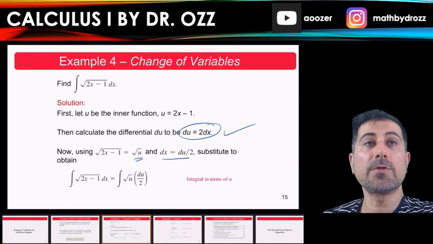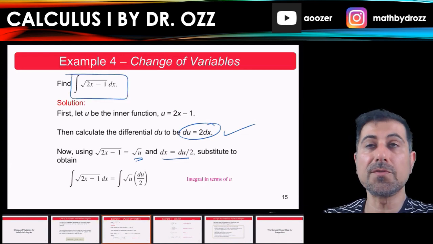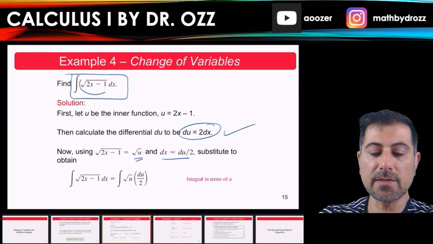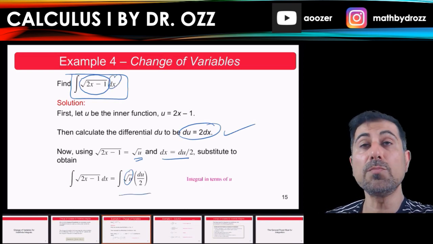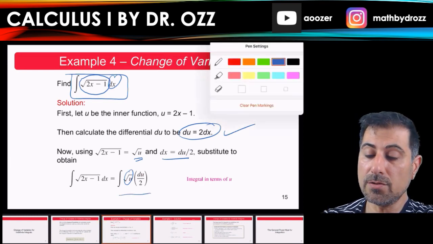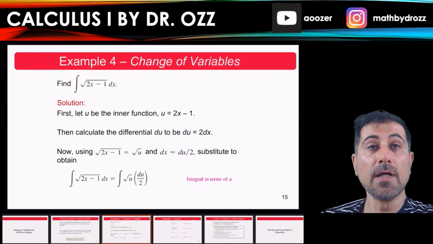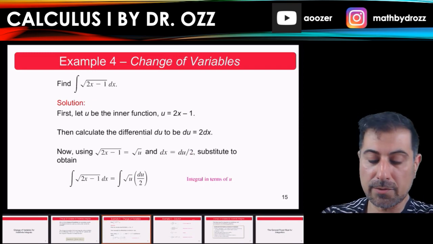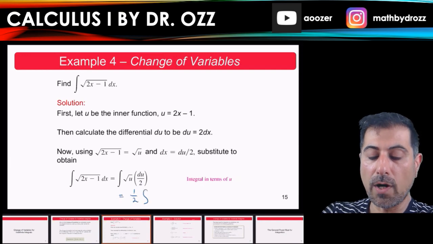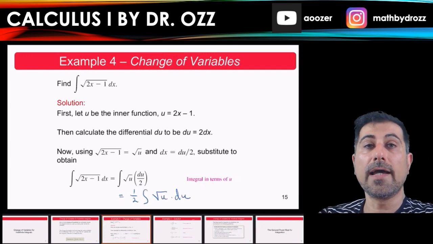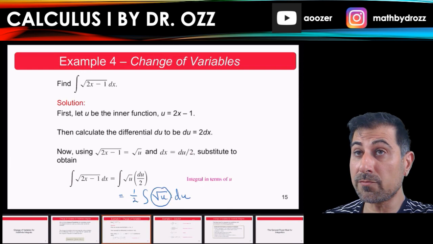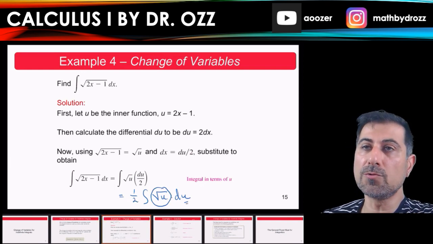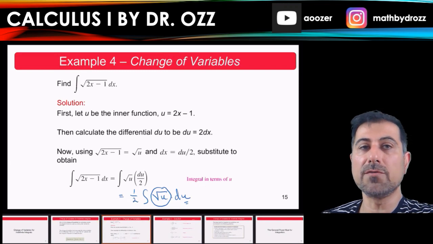Here we go. Now we're going to rewrite this integral in terms of the u variable. In other words, I'm going to replace radical 2x minus 1 by radical u, and dx as well by du over 2. Here we go, I have a simpler integral to work on: radical u times du over 2. And we know that constants are always pulled out of the integral, so I can simplify this as 1/2 radical u du. I know how to integrate this, because in the next step you will see that I'm going to rewrite this as u to the power of 1/2. The integral is on u, so I'm going to use the power rule to get the antiderivative of radical u.